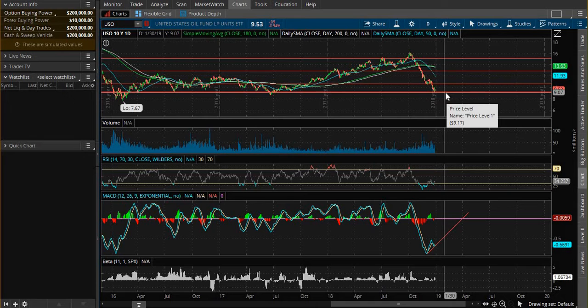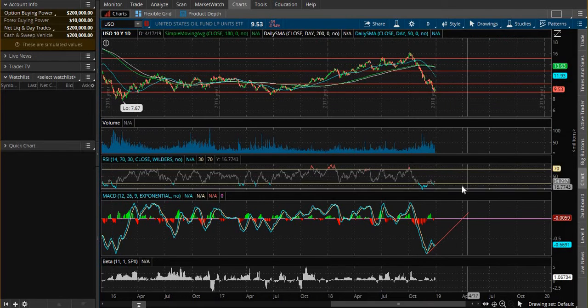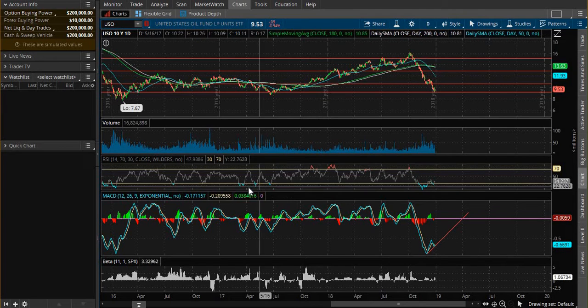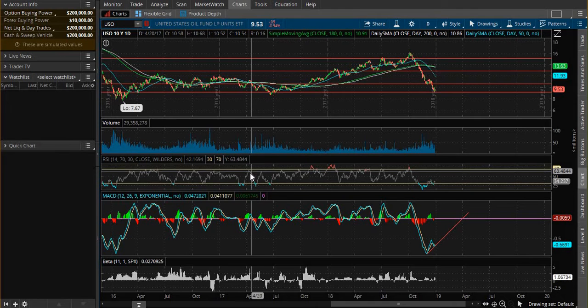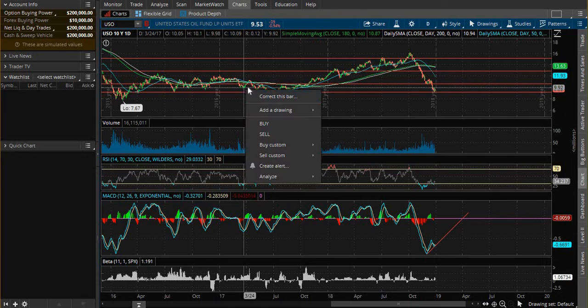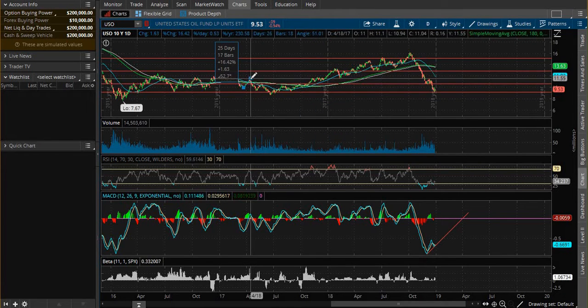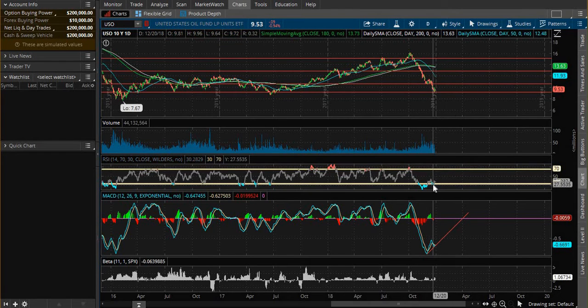All right, so we're at a proven support level, right? All right, well, what else goes off on our checklist? Well, we're also in an oversold RSI region. That helps. That's something that we want to see. If it's oversold for the RSI, it's bound to bounce back up, correct? Because, just look at the chart patterns. Every time we see an RSI oversold, it typically comes back. And when it comes back, the price grows. You can see by following these charts, the RSI is oversold right here. And then if you take to the point where it is pushing overbought, that is a roughly 13% growth in 19 days. That's what we want. So we're sitting in an oversold spot right now.